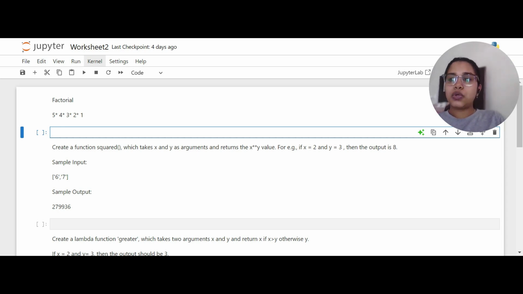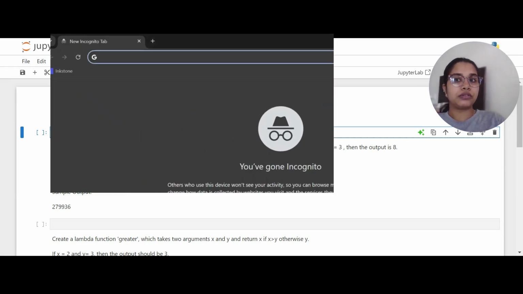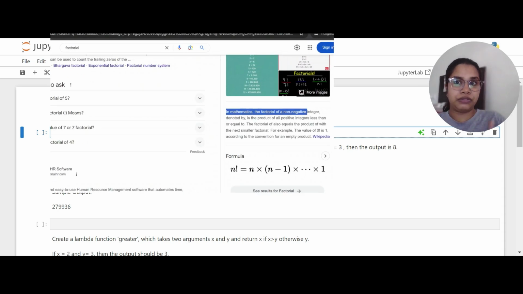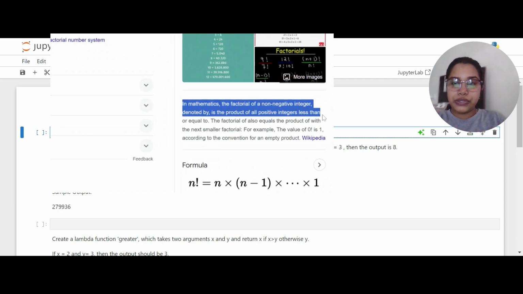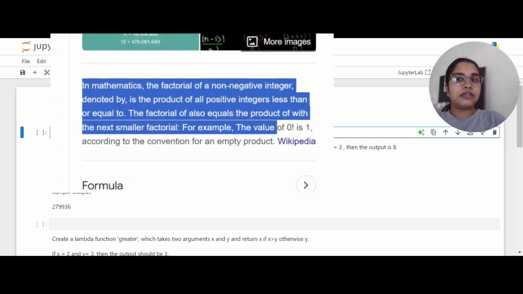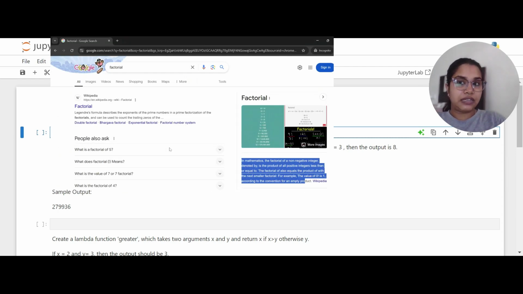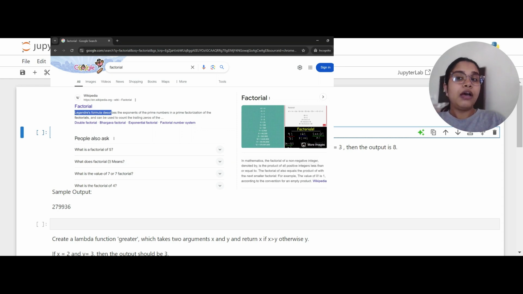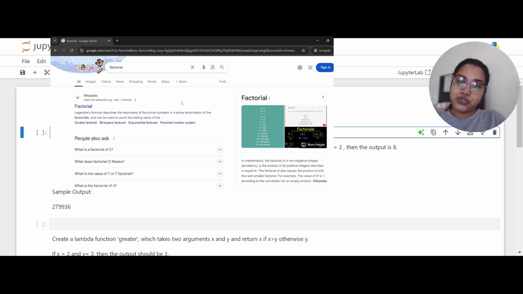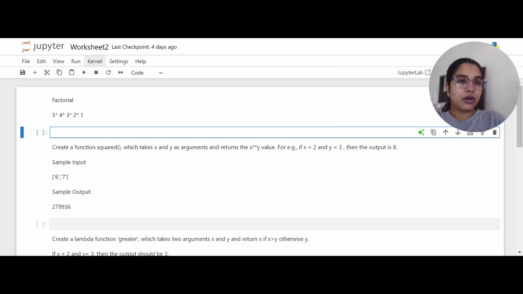We already know that factorial is basically the product of the numbers in decreasing order until you reach 1. So if I am finding the factorial of 5, then I'll be multiplying 5 into 4 into 3 into 2 into 1. That's how the factorial comes out.